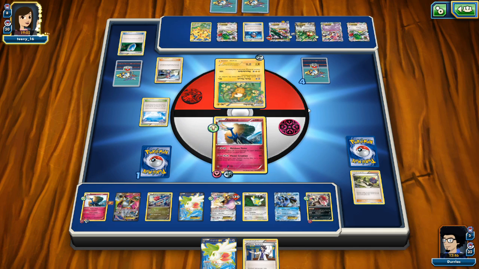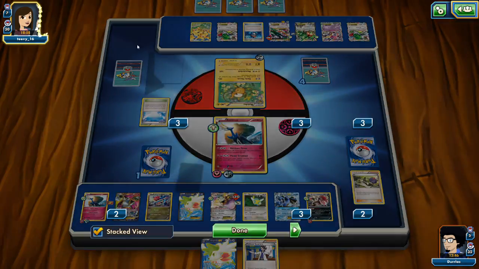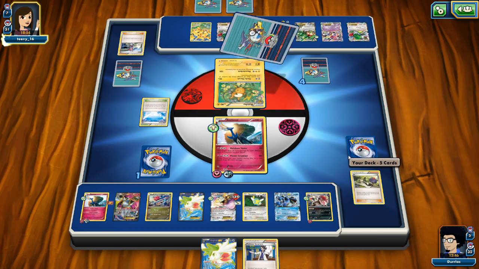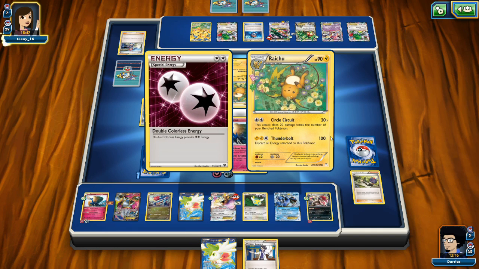Skyla for something here. Skyla for another puzzle. Does my opponent have another puzzle in hand? She does, but I don't know what it is going to be used for. What is my opponent going to puzzle for?